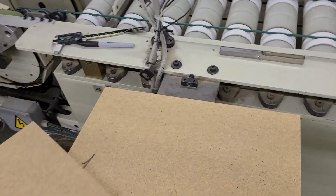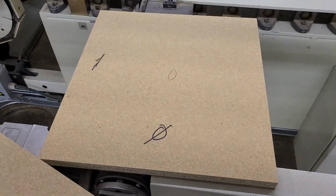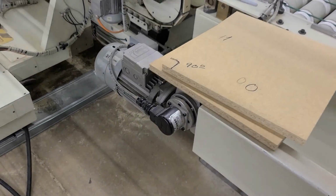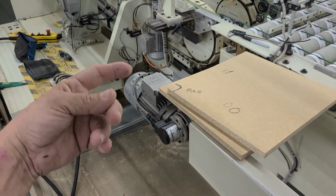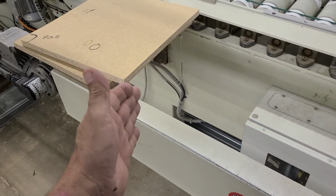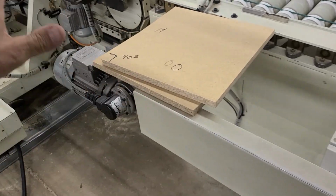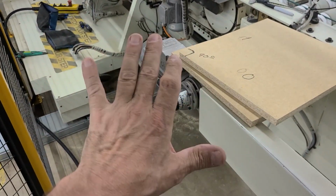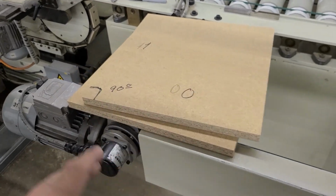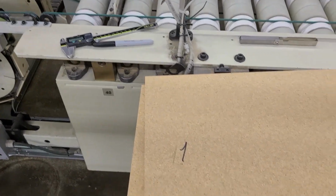And I have a second panel that's exactly the same. 100% duplicate, laid out the same, everything is 100% the same. Process it through on dog number 1, let dog number 1 come back around, stop the machine, load the second panel, send it through, no adjustments to the machine, no changes, no nothing. Then you take those panels and lay them up and book match them.